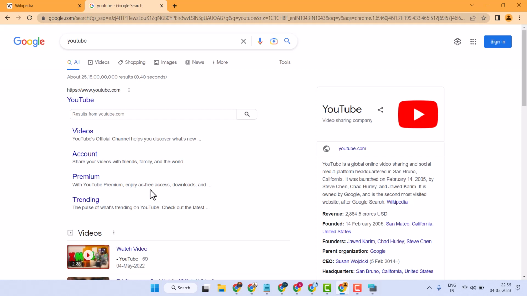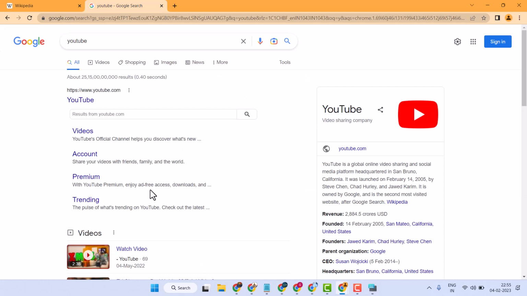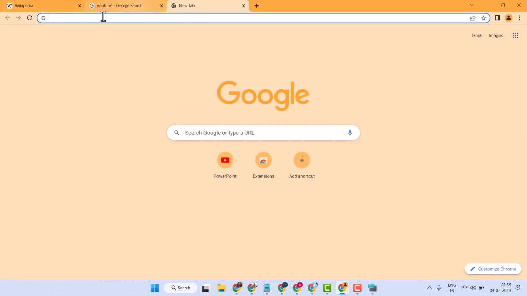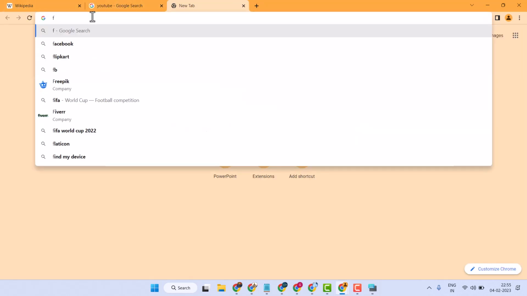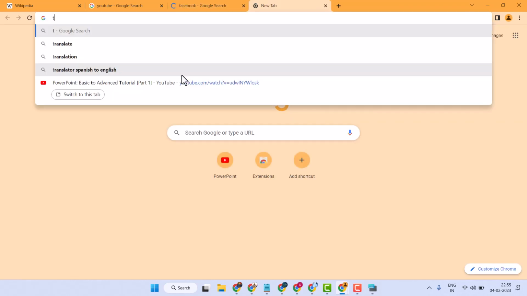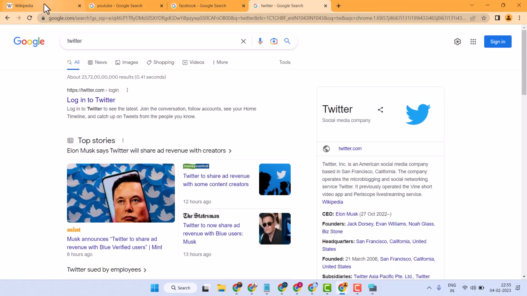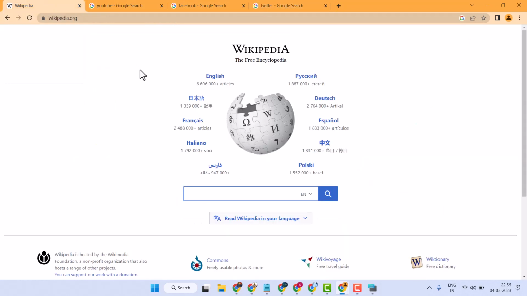Jump to a specific tab. Control plus one, Control plus two, Control plus three. I will show you an example: this is the first, second, and here is Facebook, and here is Twitter. Anytime you want to jump using the shortcut, press Control and that tab number.